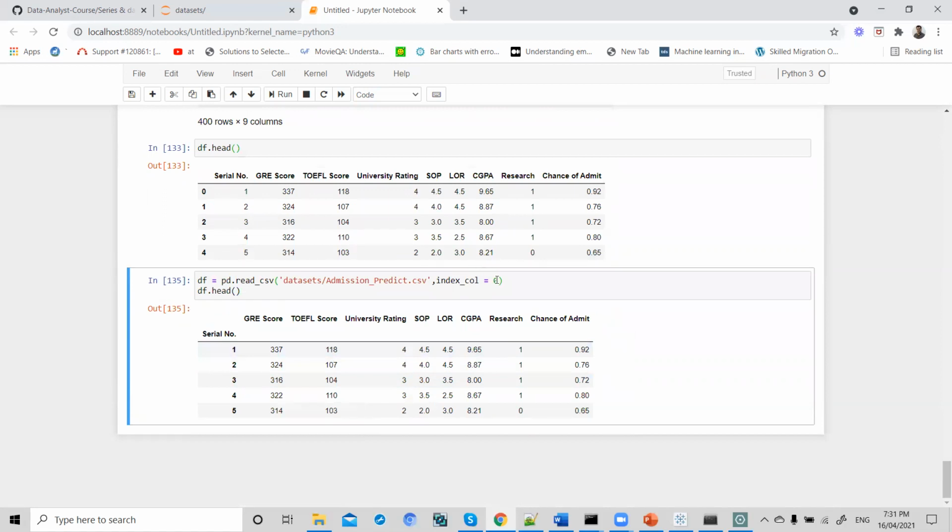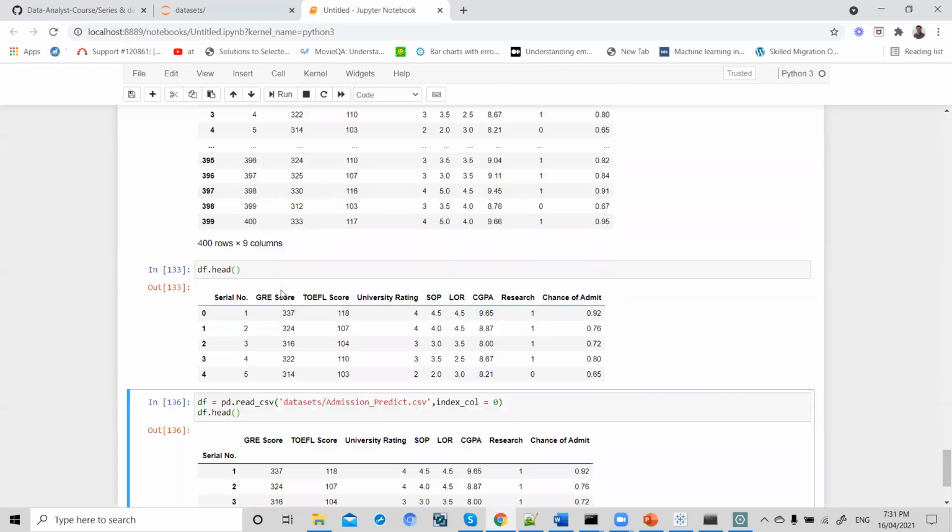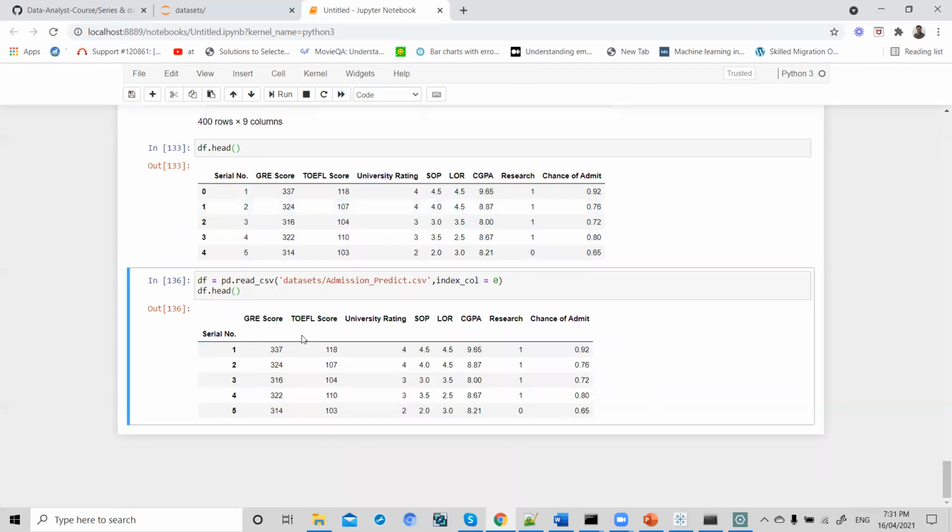So here if you do equals 0, your first column will be your index. If you do 1, then your second column will be your index. If you do 2, your third column will be your index.